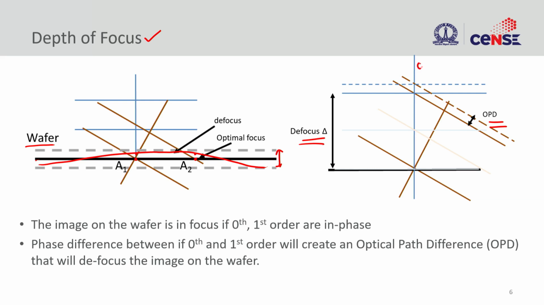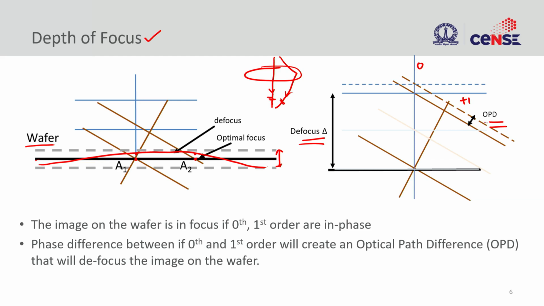So this is the 0th order, and let's say this is +1. When you take a lens system, the 0th order directly goes through, but the first order does this, so you are going to capture it through some means. And now your assumption here is both of these diffraction orders are in phase, but it is not true, because the 0th order travels straight, and the other one takes a certain distance. And also the lens is not really flat, so you have the lens profile. So the optical path length could be different between these two orders.